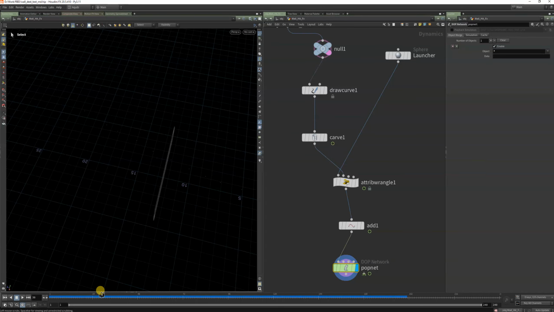So I need a trails node, and add, and polygon by group, by attribute, I think it's ID.